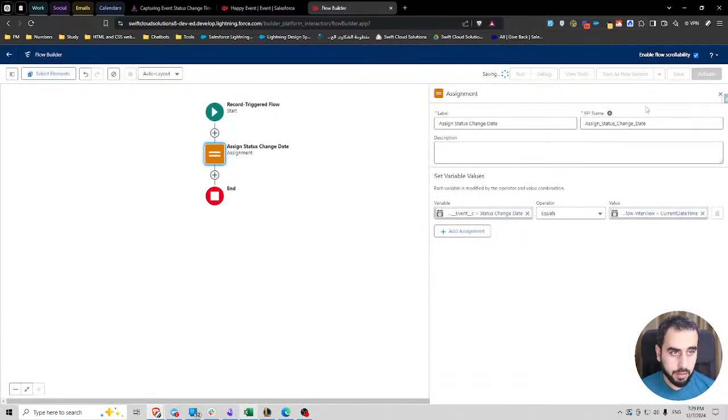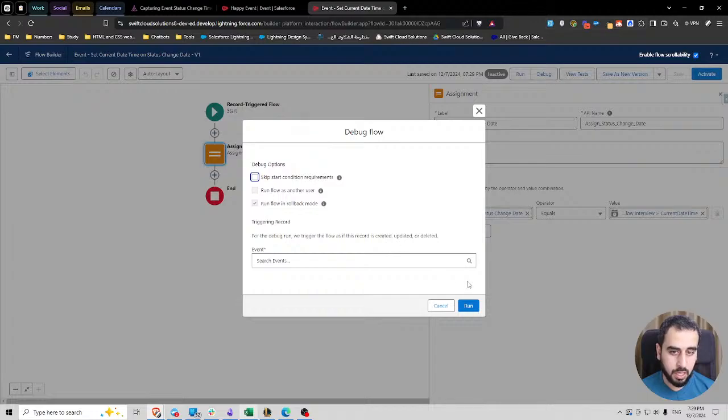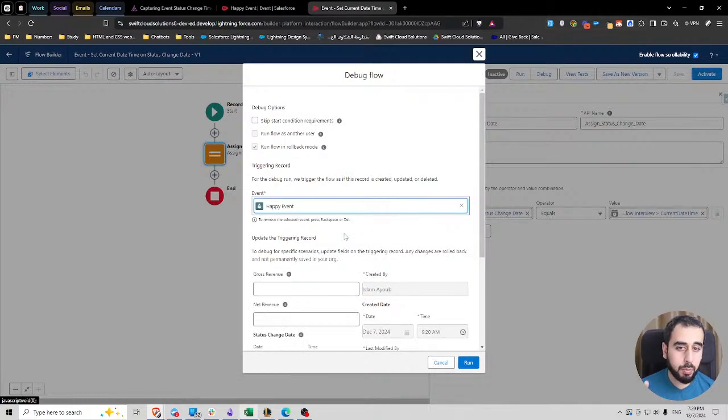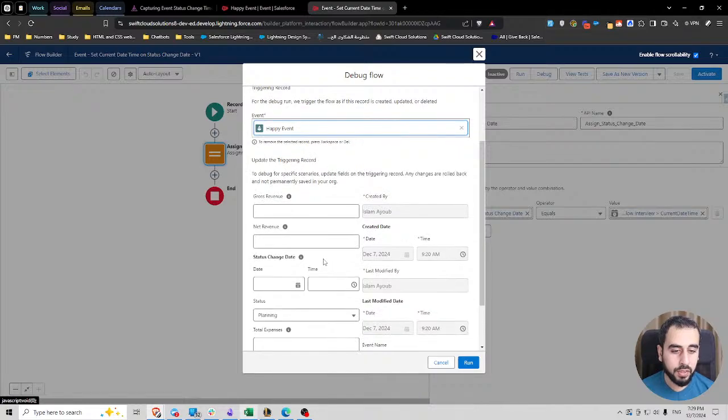Okay, let's save. Let's just repeat the same couple of steps now. Let's try to be quick with these. Okay, we're gonna select any event. Now, because this flow is running on update, then it's gonna show me the fields to let me perform an update. I'm not going to perform an update, and I'm going to run.